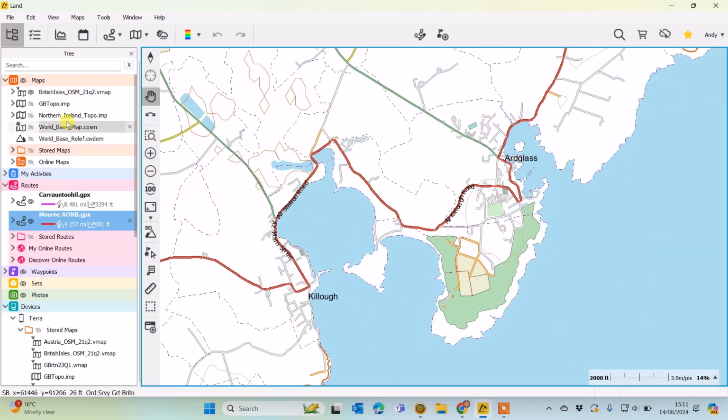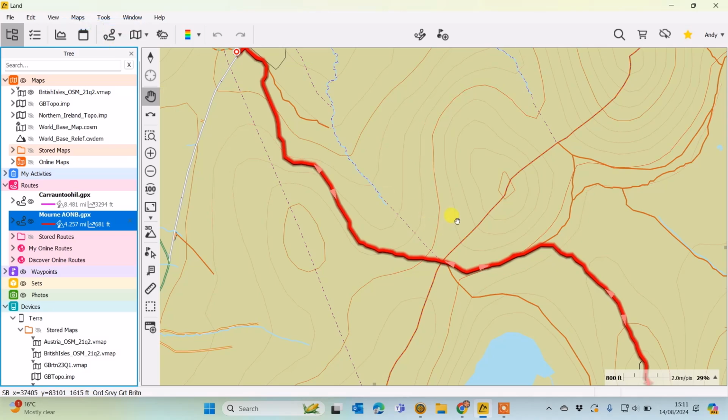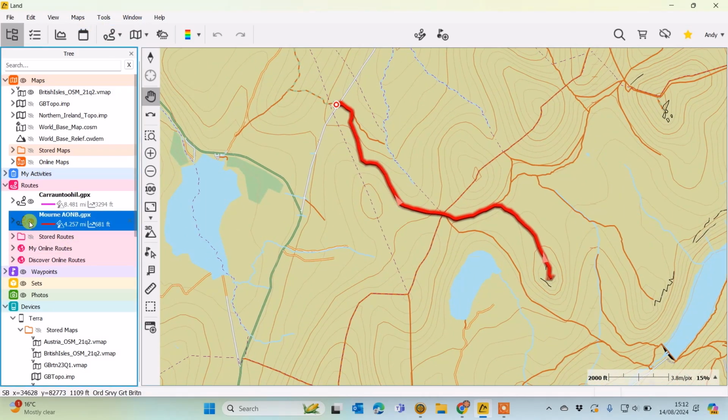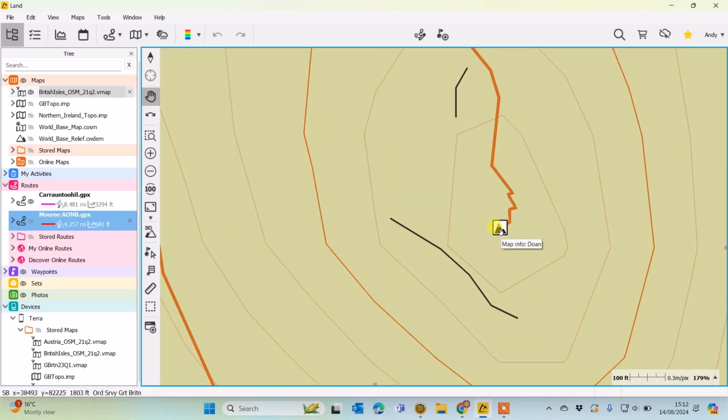on your unit. But I'm just going to go back to that Mourne Hills area to show you again, when we're up in the hills, that's what it looks like. I'll just hide the route so you can actually see it without the route on the screen. And there it is. I'm just going to zoom in a little bit closer. So we've actually got a symbol for a mountain top there, but it's not displaying in text what the actual mountain top is.